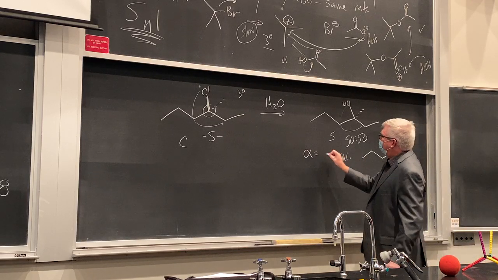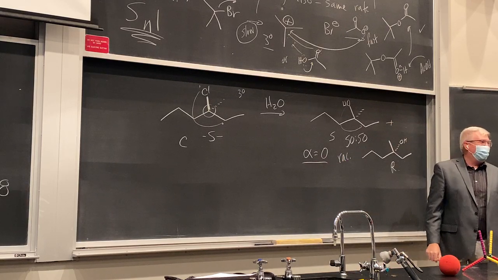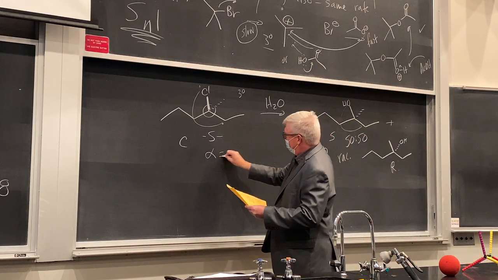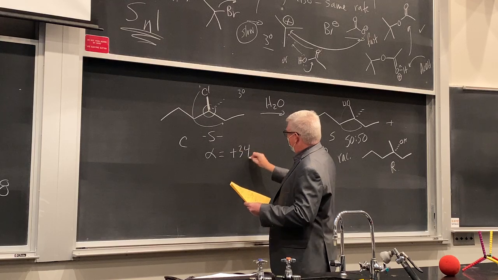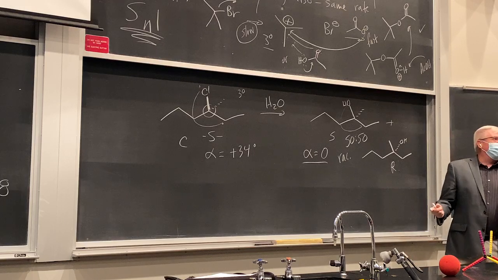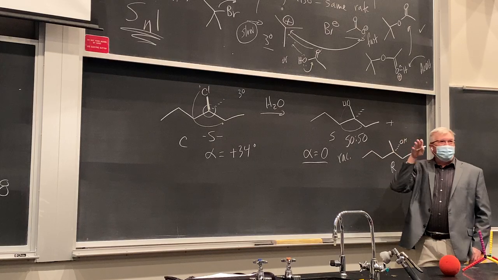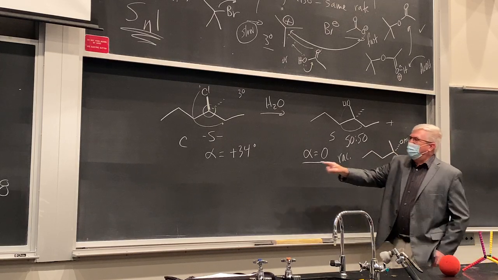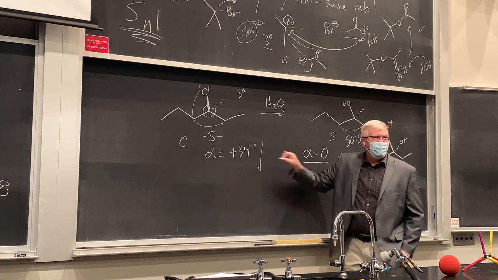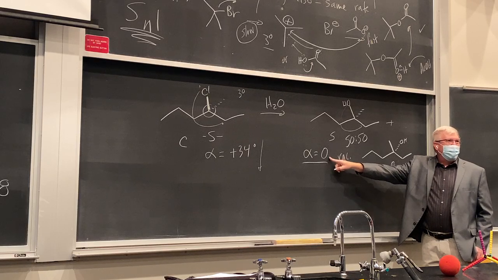If we take the optical rotation here, we get 0. It's optically inactive now. Whereas our pure S had an optical rotation. Let's see, it was plus 34. Okay. In fact, you can run this reaction in a polarimeter and put it in water and shine the plane polarized light through it, and you can watch this optical rotation just go right down to what? 0. And that tracks the rate of the reaction.